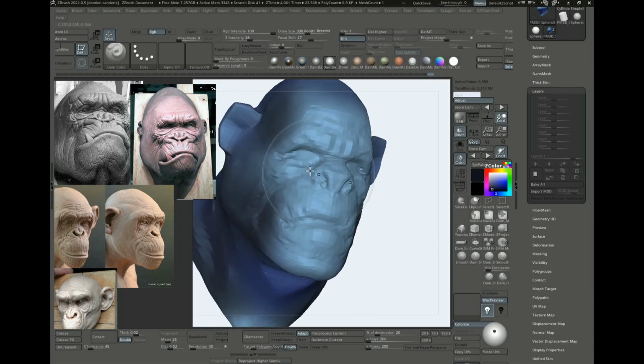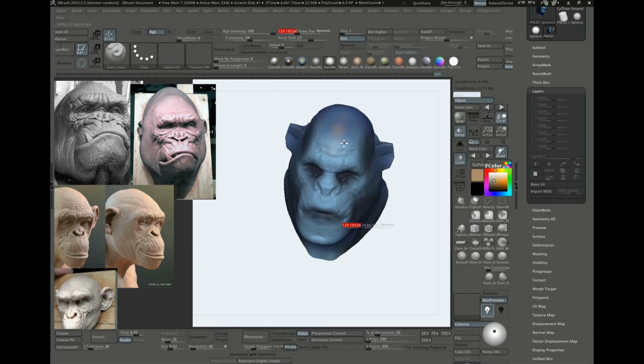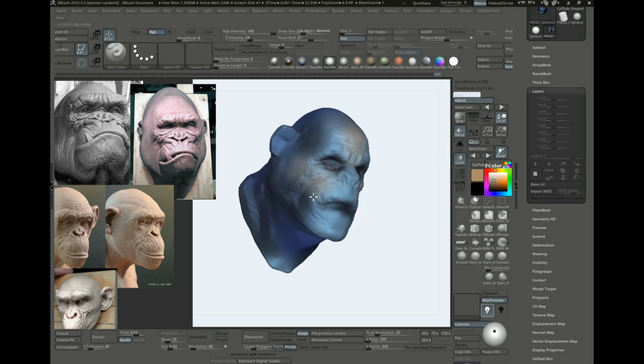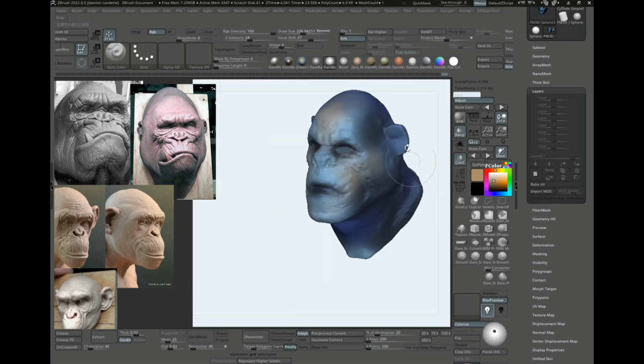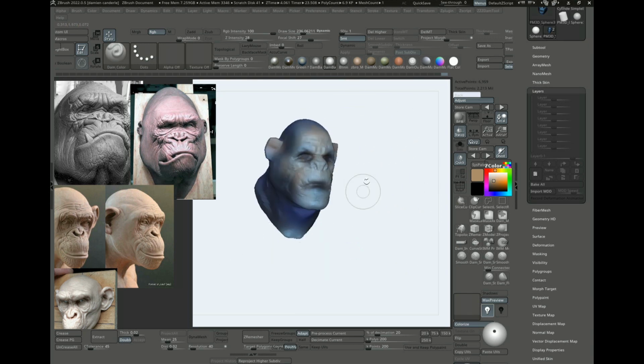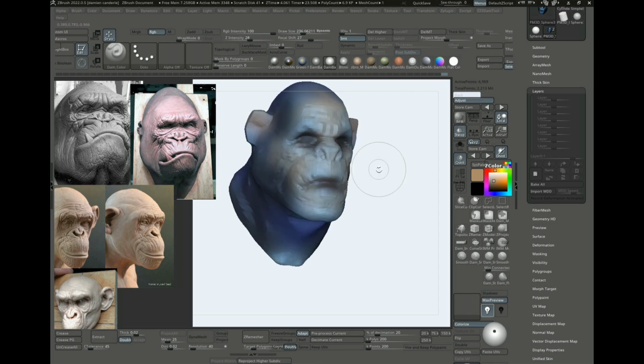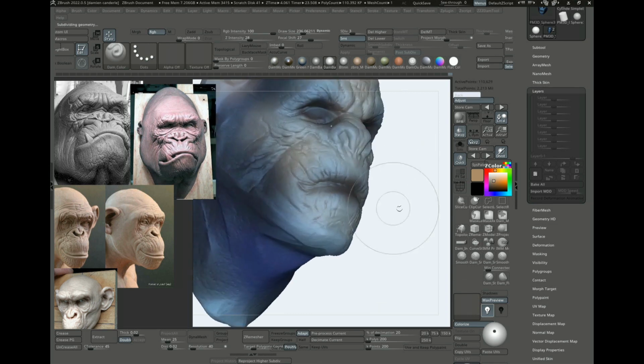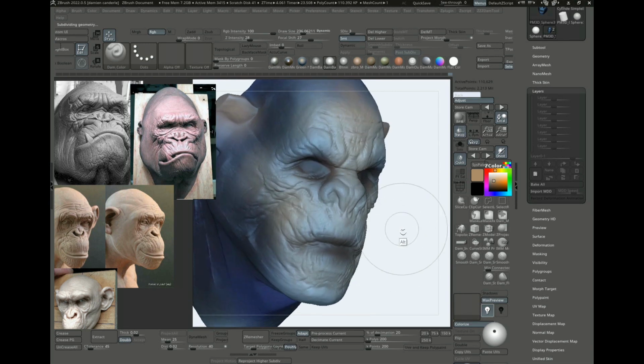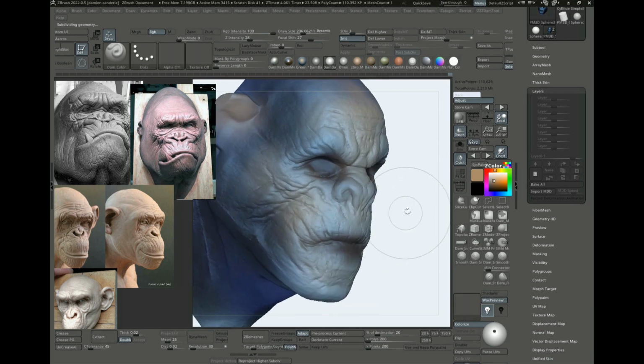I will make it darker also for the eyes, maybe here. And I will take some lighter color there. So this will be basically my main colors. And now I will go into my division to add some details to this paint.